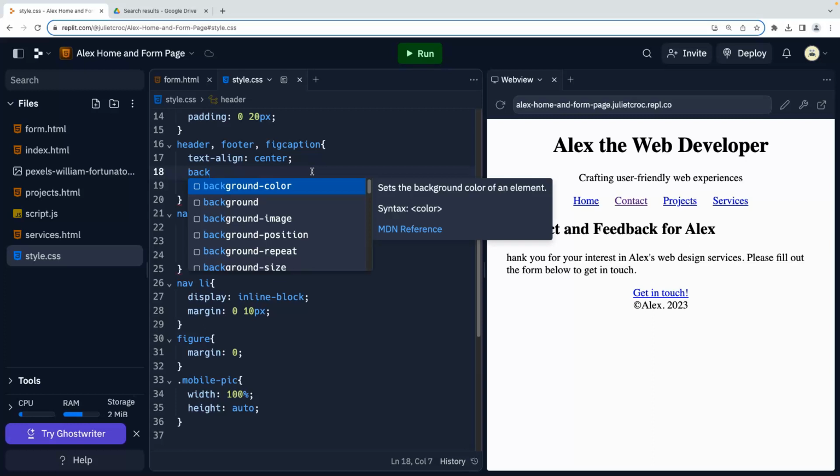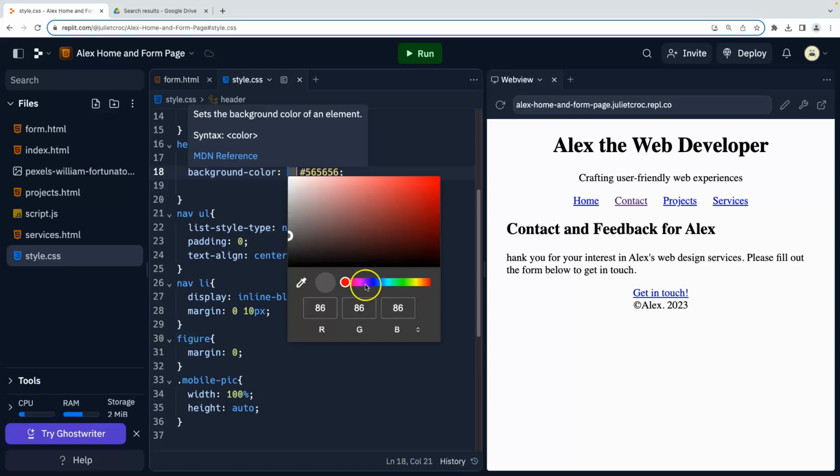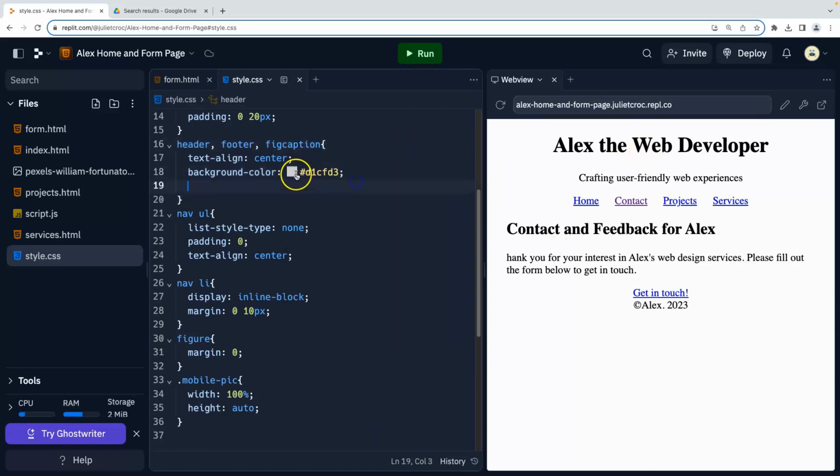I'm going to do a background color. I'm going to have a background color of, okay, chose my background color like that.